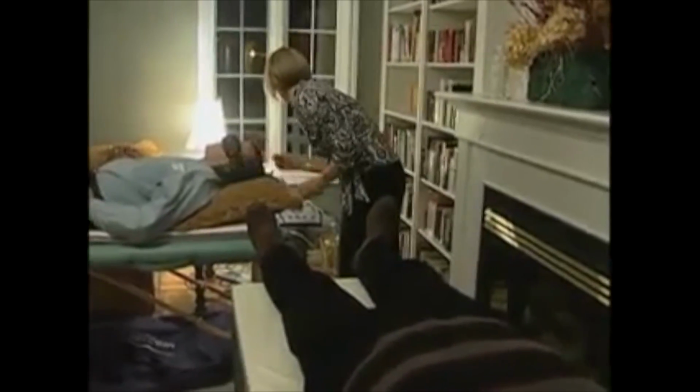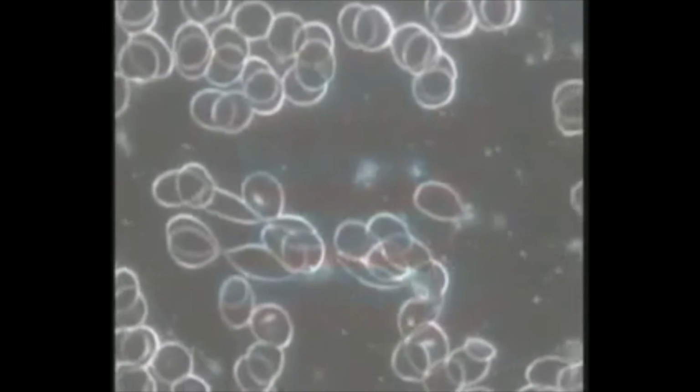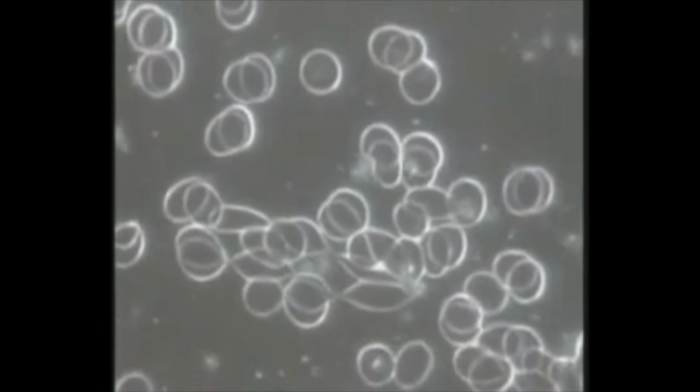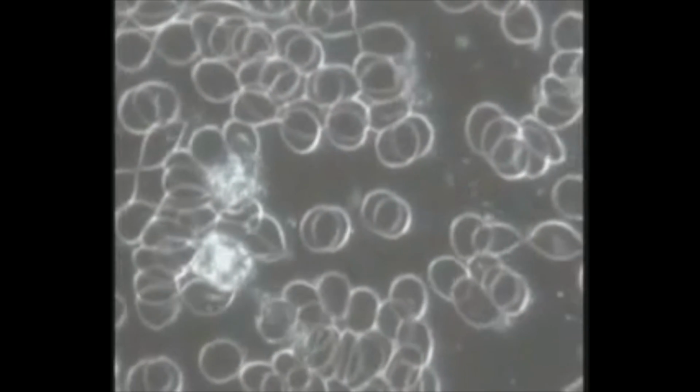Now, I consider myself a healthy, young, vibrant male, and as you can see, when you look at the before blood analysis, the red blood cells are moving around, but they're sticking together and clumping together and stretching quite a bit, and the cell membranes around the cells aren't that bright and vibrant. The white blood cells are the much larger clumps that don't really look very encapsulated. The small white dots moving around are what's called the platelets in our blood.